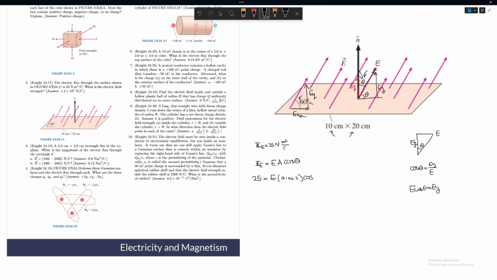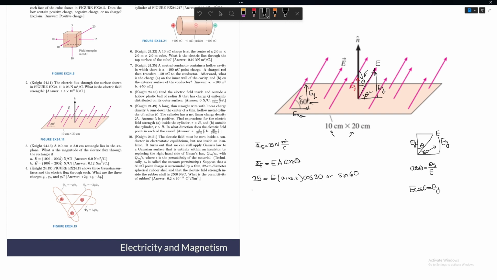The angle they gave me is the bottom angle. So I can either do 90 minus the 60 they gave me, which is 30, and use cosine, or I can just use the 60 they originally gave me and do sine, because this is also EY on the opposite side. So here I can either use cos 30 or sine 60, and that's the same thing.